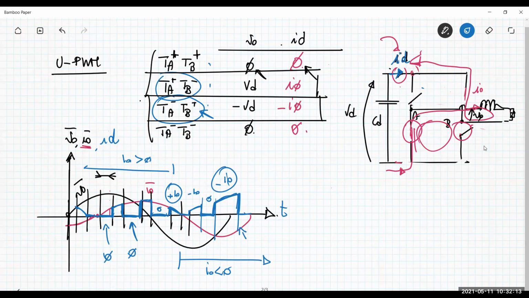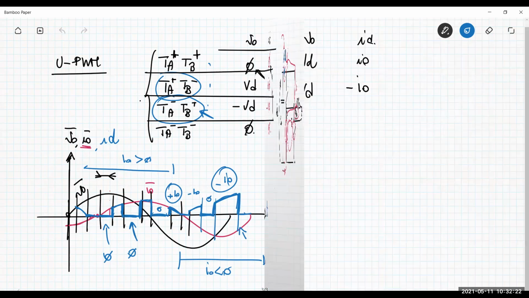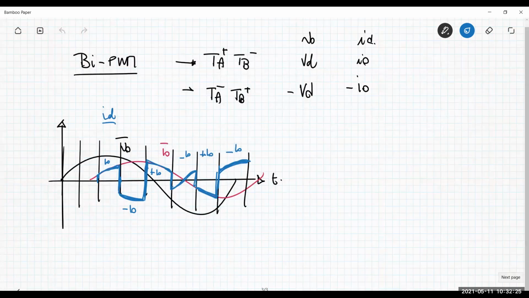It can be, say, informative. It can be instructive to look at the DC side current in the bipolar switch modulator. Okay, something that I just looked at here, I explained here. This is the instantaneous expression, but we can elaborate a little bit on this waveform, okay, in order to see a specific characteristic for this modulation scheme.